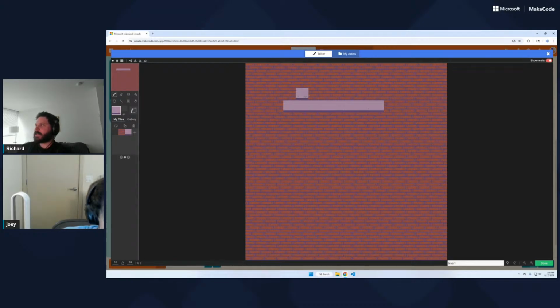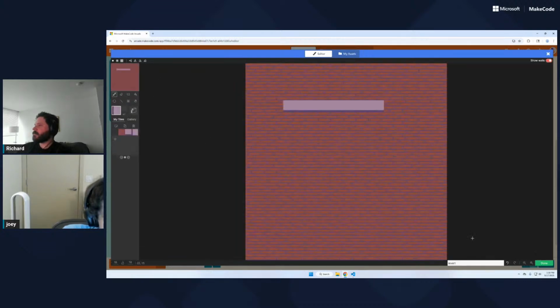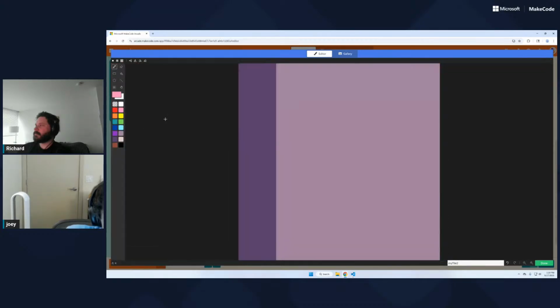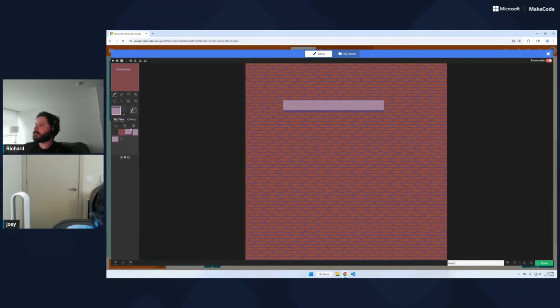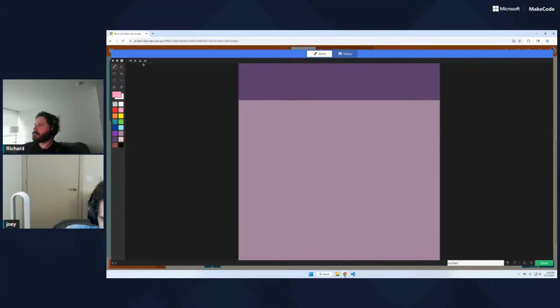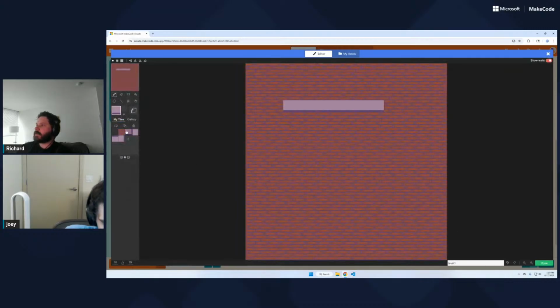And then I basically just want to rotate this around and then make some corners. All right, make some corners.